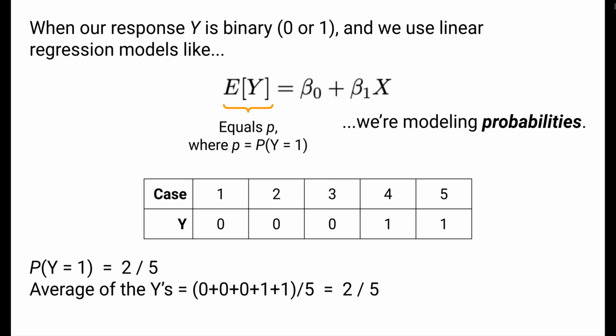So linear regression models used on binary response variables are saying that we would like to model the probability of y equals 1 using the model on the right-hand side of the formula. The problem with this, as we saw on the plot just before this, is that predictions can go beyond 0 and 1. And because probabilities can only range from 0 to 1, this doesn't make sense.